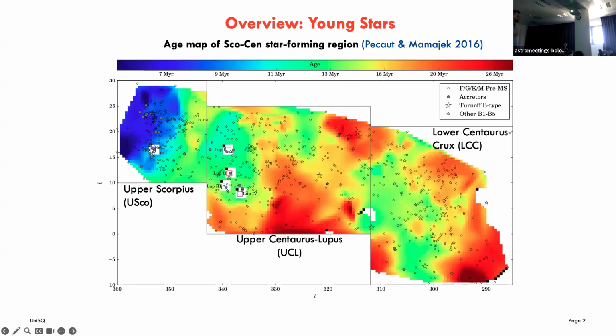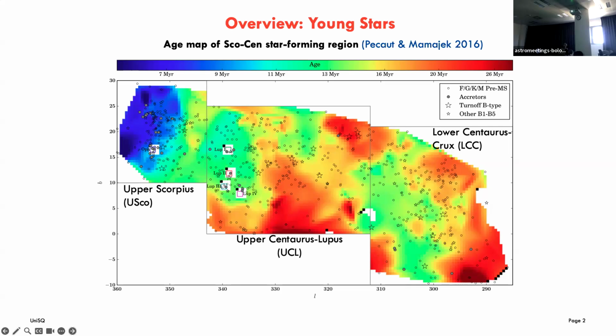So I thought I might start off by explaining how difficult stellar ages can be to determine. So this here is an age map of the Scuti star forming region. So this is just latitude and longitude on the sky, and in color here is encoded the stellar age. And so you can see there's a strong age gradient across the sky for this association, ranging from around 5 megayears in the blue in the top left to 30 or so in the lower right.